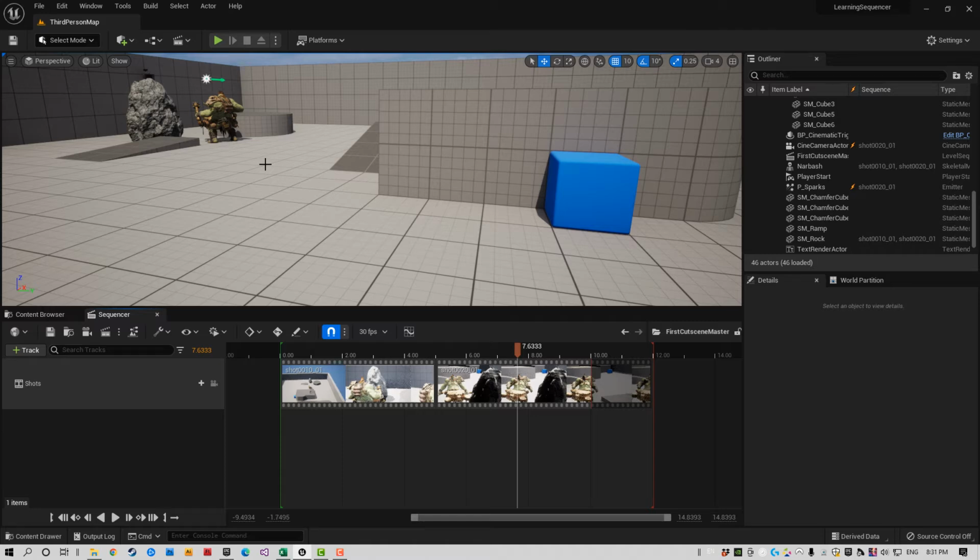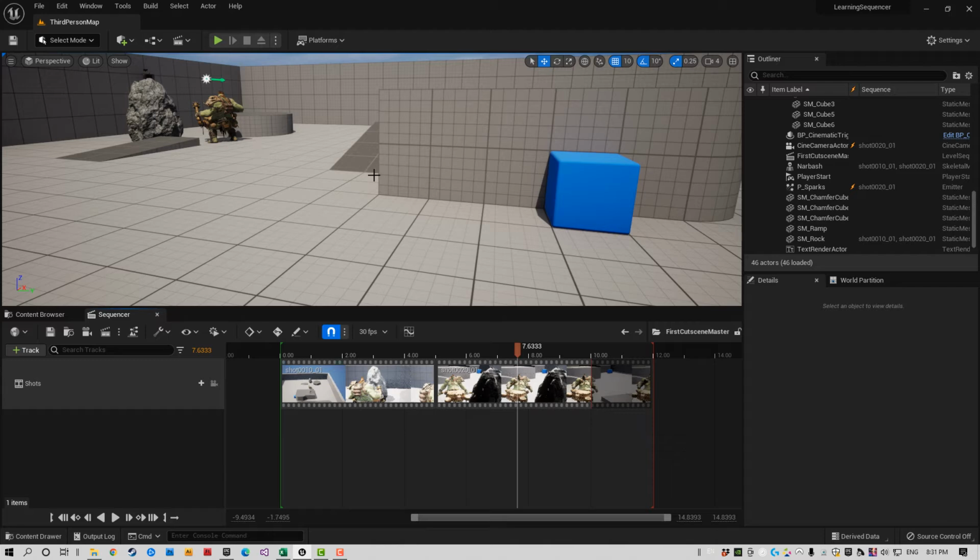So I'm going to go ahead and add a new blueprint. And we're going to add a blueprint that's just going to have a single event. And that event is going to do something simple. Maybe I'll play a sound, even though we know how to play sounds. I'm going to play a sound because it's something we could easily recognize as happening.